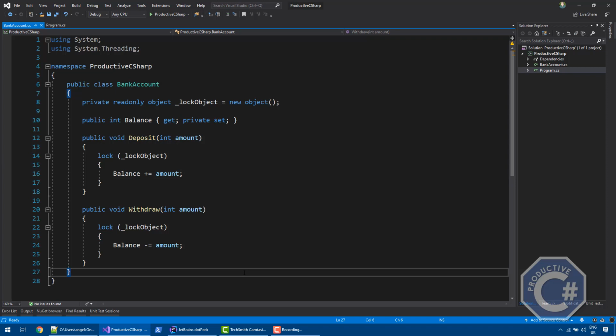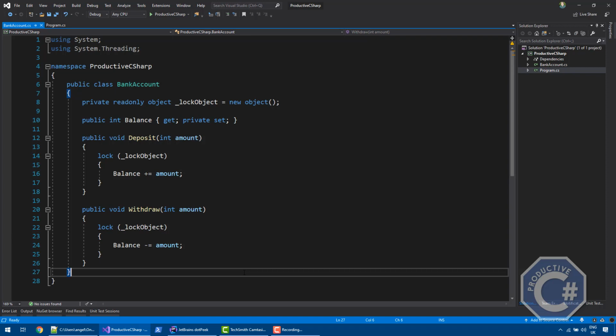But the lock statement is certainly one of the easiest ways to make sure that a particular piece of code is effectively an atomic operation in a thread safe context. And the nice thing about the lock statement is that it's doing quite a lot under the covers, but the syntax is fairly easy to use, and the compiler generates most of the boilerplate code for you.